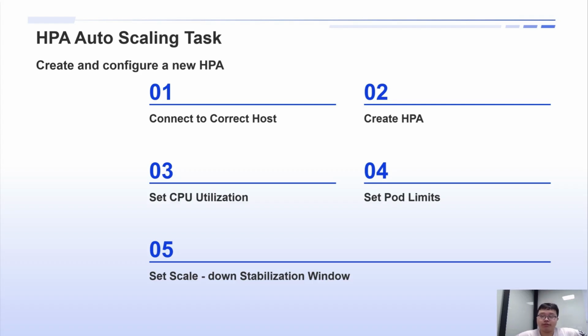First, the initial requirement is to set the CPU usage. For this, you just need to specify the exact percentage according to the details given in the question. Next, it's about the number of specified pods. As you all know, with auto-scaling, there is both scaling out and scaling in. So here we always have limits for the maximum and minimum values. Here, the maximum and minimum values are usually specified directly in the question.